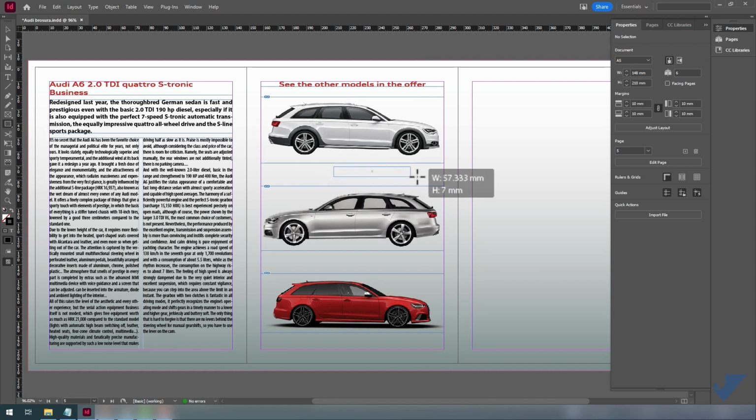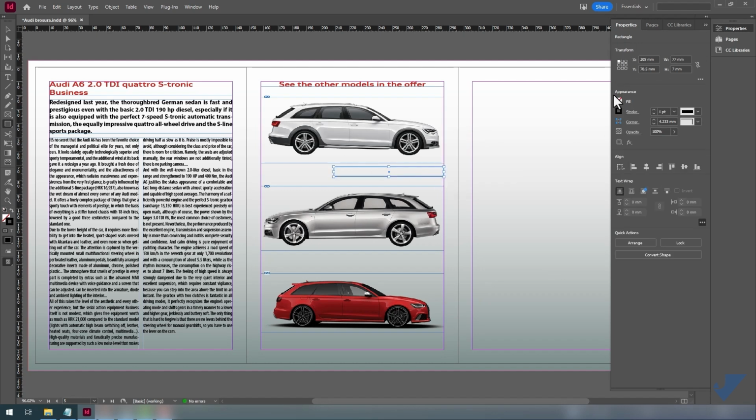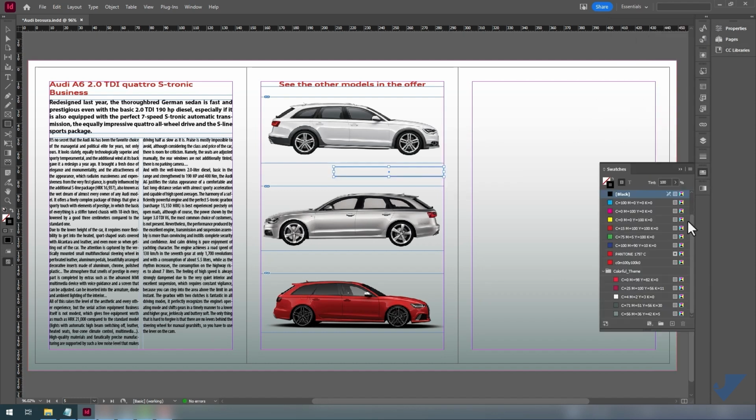Next, we will add rectangles that we will color in the desired color, using panel swatches. We'll use a color we already have in our document, let's say this dark green. If you notice that nothing happens, it means that we have to select the Fill option, and then select the desired color.